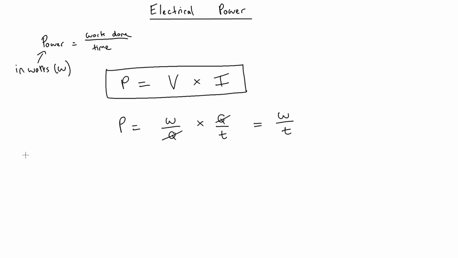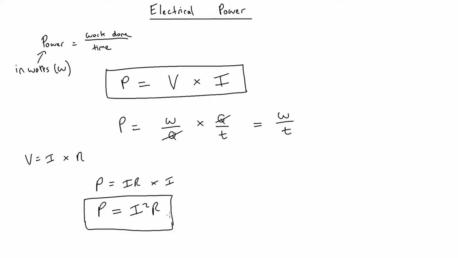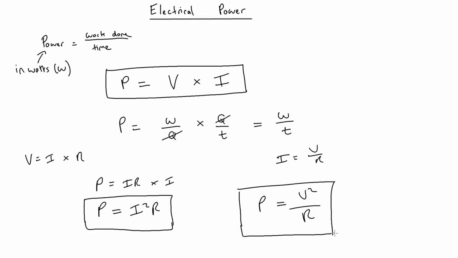But of course we also know that V equals I times R, the relationship between potential difference, current and resistance. So we can replace V in this formula with IR. If we do that, P equals IR times I, which is I squared R. So we've got a second formula for electrical power, and we can even rearrange this further. I equals V over R. You replace I in the formula with V over R, and you get P equals V squared over R. We have another formula for calculating electrical power, which you will find in your data book. So basically we need to know that power, the energy transferred per second in a component, is voltage times current, or I squared R, or V squared over R.